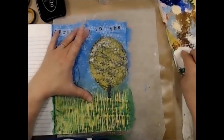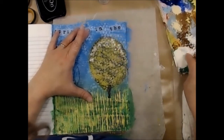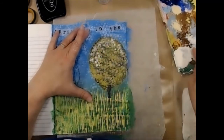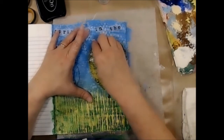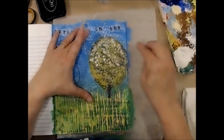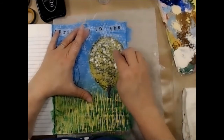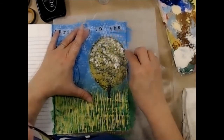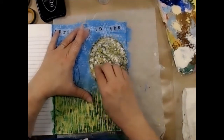Because this tree is a Bradford pear, and Bradford pear trees have the most beautiful, beautiful white flowers in the springtime. It is my favorite thing about spring. So at the height or peak of spring, you get the most beautiful white buds, flowers, on the Bradford pear trees.